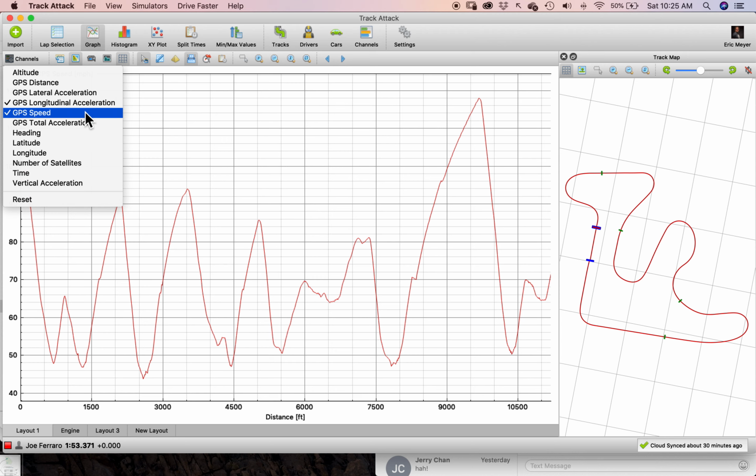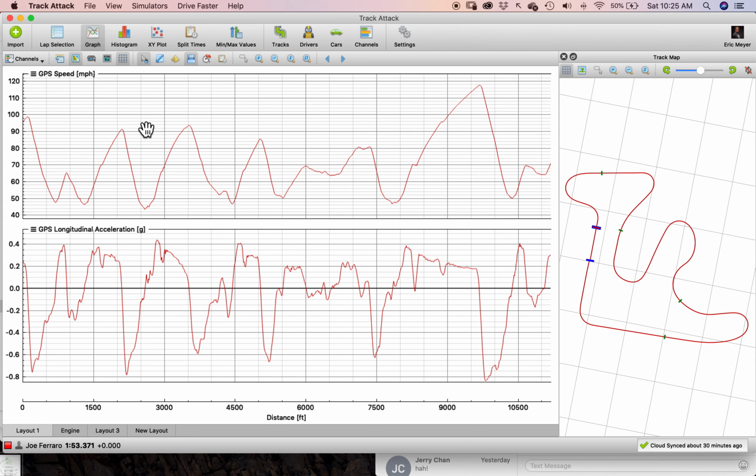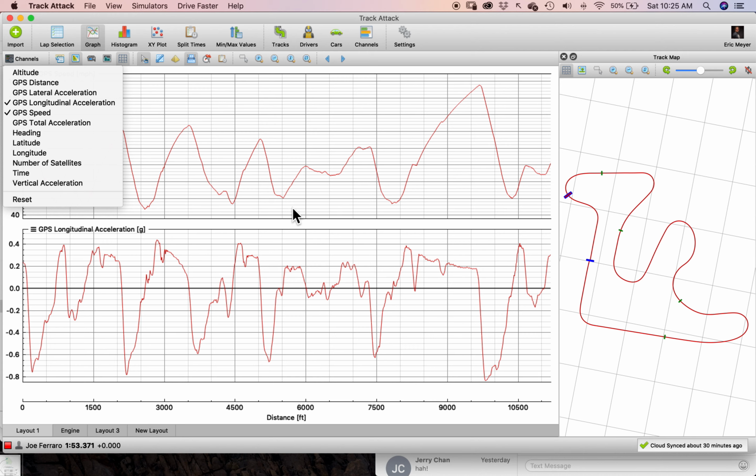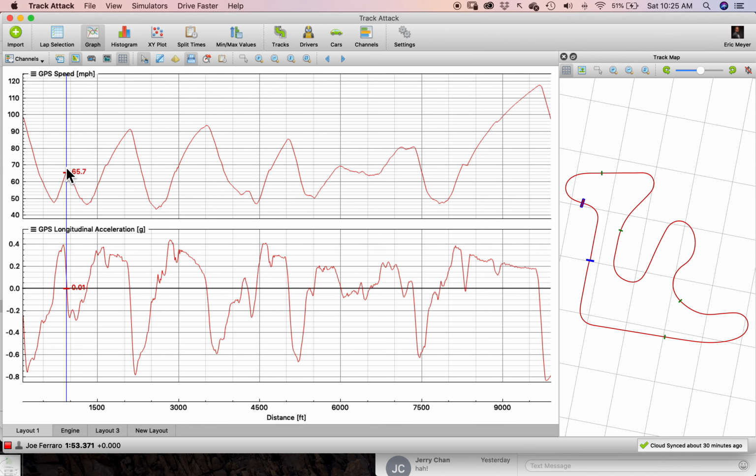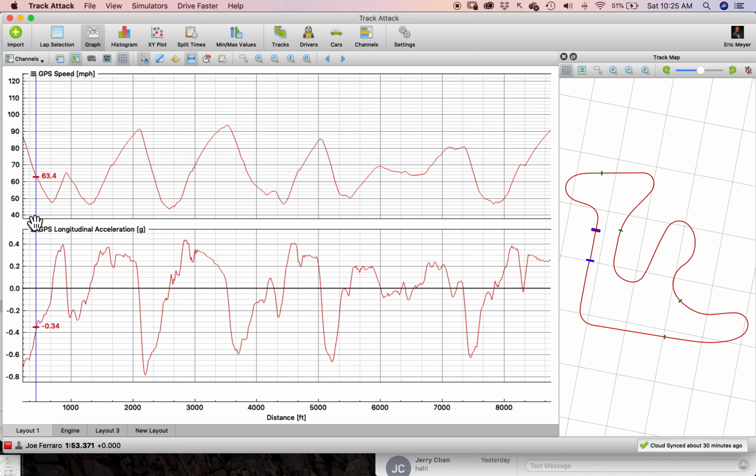This is what I like to say: these two right here, in my opinion, make up 80% of understanding data. Speed and long. Speed and long. Okay, so we're going to see what our feet are doing, right? So we're going to weave this in a little bit, and we're going to go around the track, and I want to see what's up here.